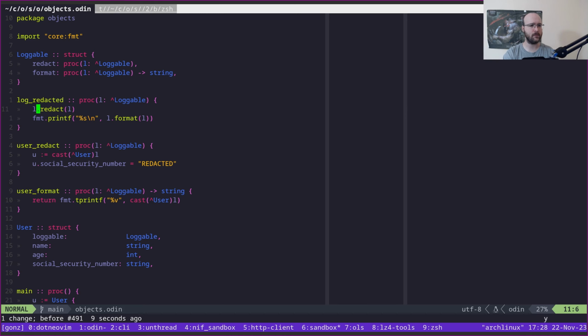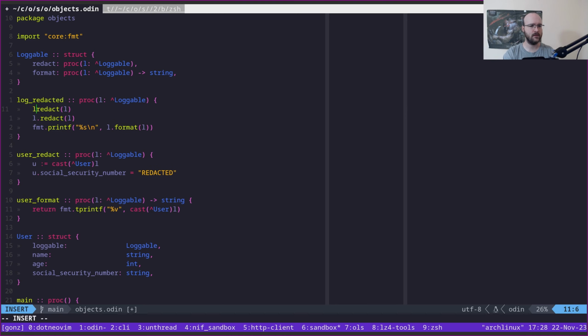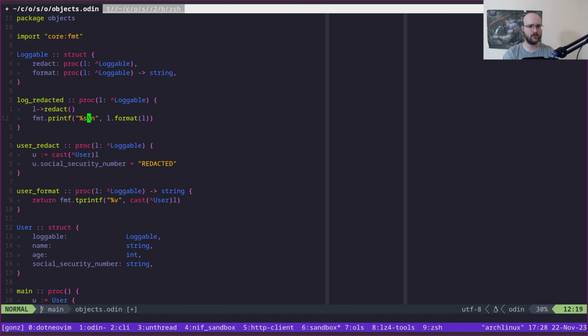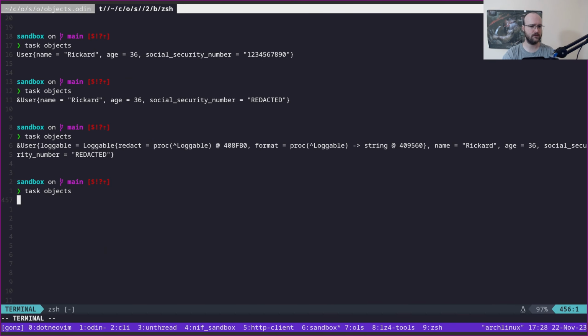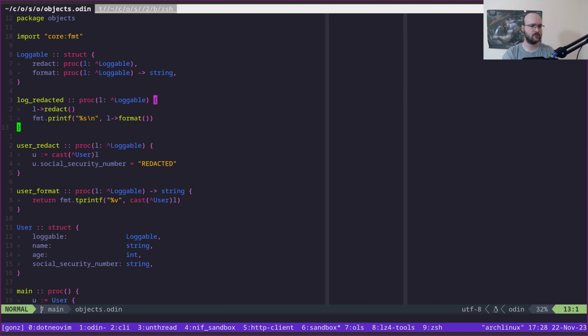So if we copy that one to illustrate, this line turns into this automatically. So I can do this now. We don't need to pass any argument there at all. And this still compiles, and now it still works.